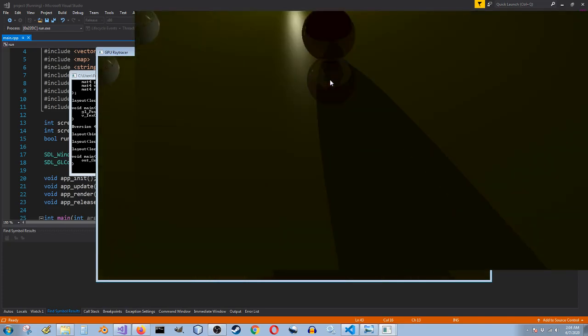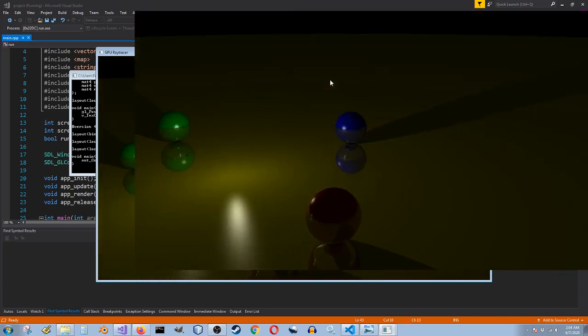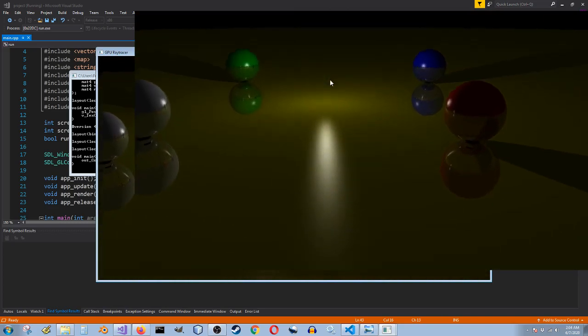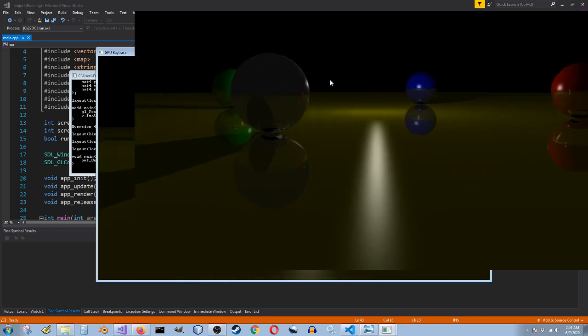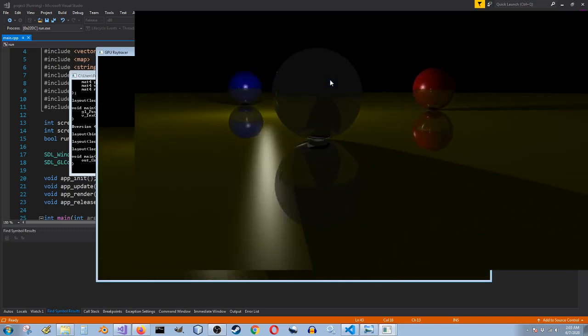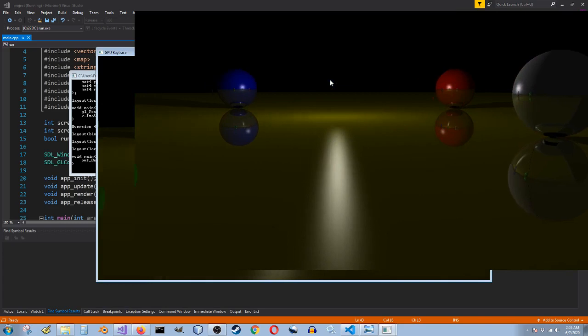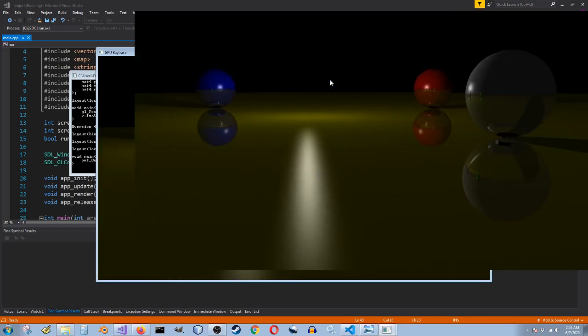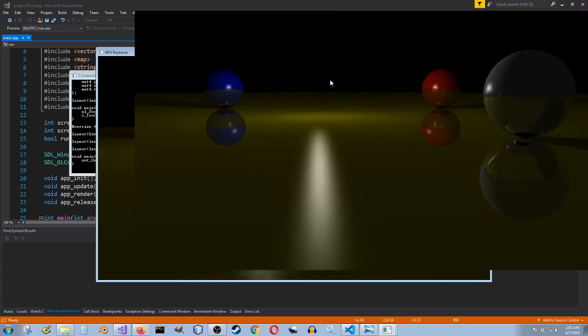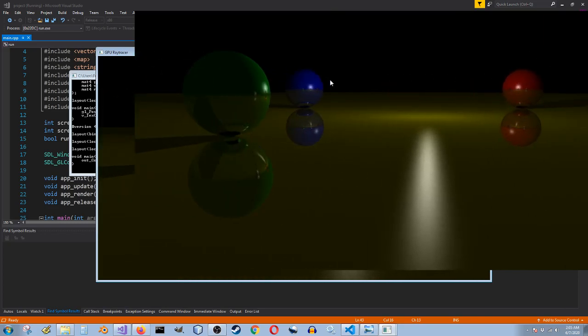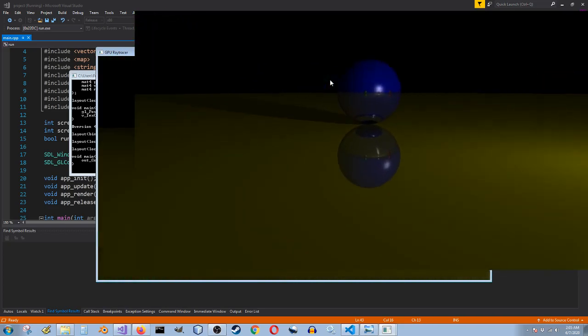It will cull the entire scene, so you don't have to worry about scene size, because scene size is logarithmic, which is pretty awesome. That means that you can have way more objects in there. The only exception is lighting, because you have to compute rays for lighting, which is kind of a hassle, but it's no big deal. Let's try to get close up on one of these spheres real quick.